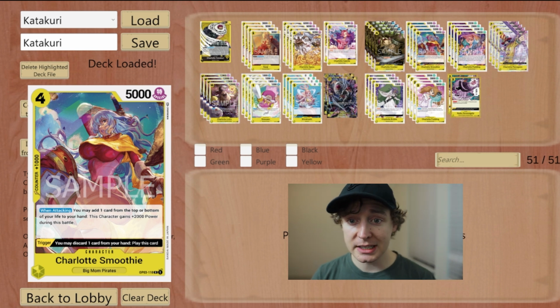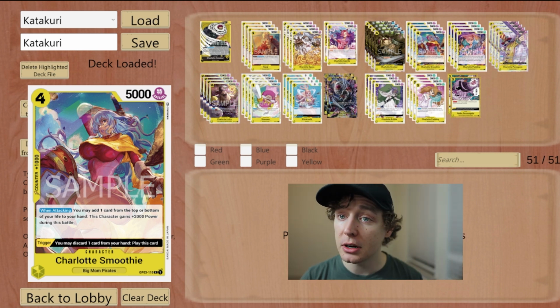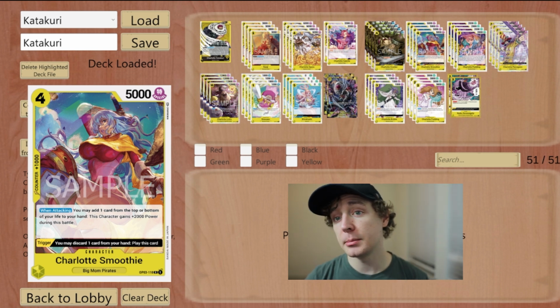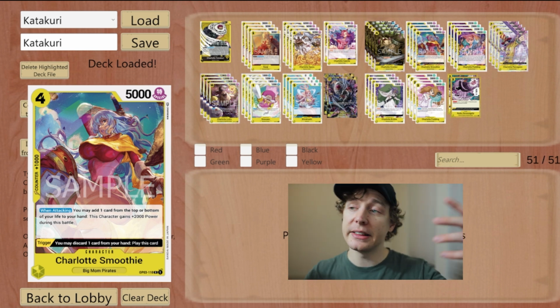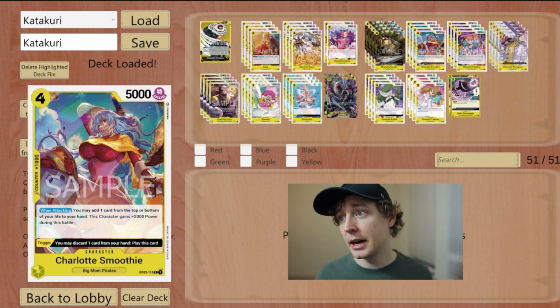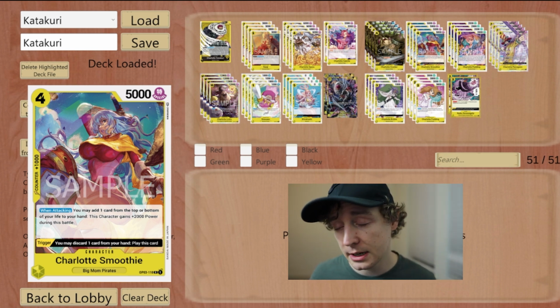It has a when attacking effect where you can just add the top or bottom card of your life to your hand and then gain 2,000 attack. So you can make it a 4/7, but it does cost you a -1 to your life. But in some cases, maybe you have Smoothie out and then you have Cracker out and you are at same life. You can swing with Smoothie at, like, let's say a 5k that they have on the board that you want to clear out, like, let's say Zoro, for example.